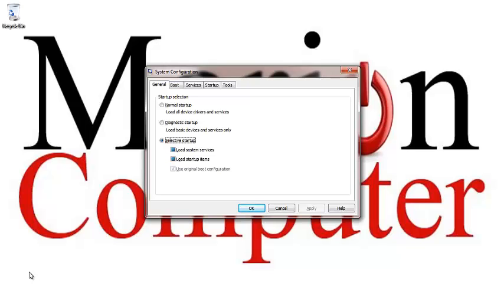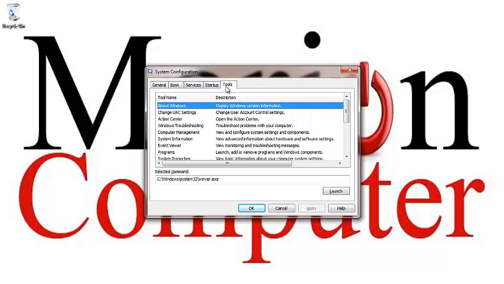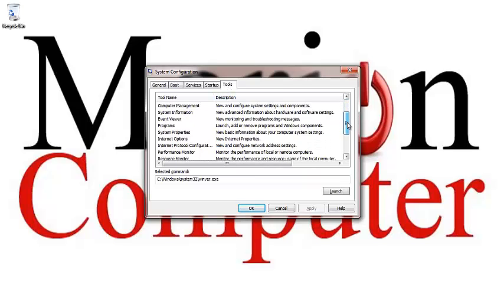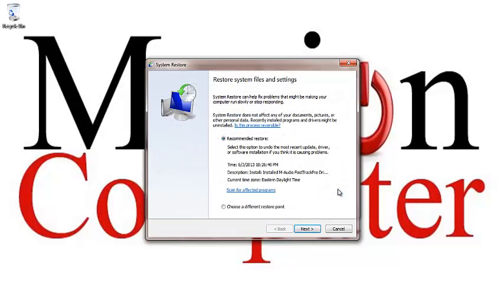Now, we're not going to go over the whole system configuration tool, because if we did, this gem would be more than 5 minutes, and 5 minutes is my goal. But we're going to go to what we came here for, which is the Tools. And then we're going to go down to System Restore.